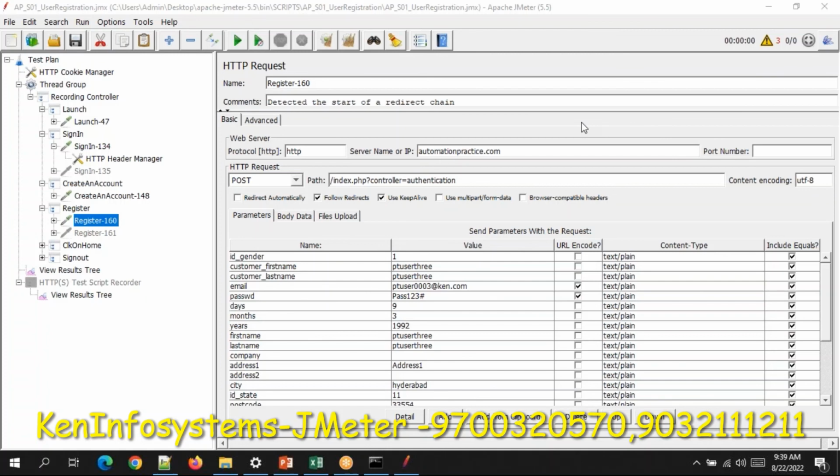In that case, we need to go with the BlazeMeter plugin, but I can't say that is completely accurate. Always better to have a proxy. We need to request the team who gave the remote machine and explain that if we want to develop the script using JMeter, we need a proxy to be enabled on that machine. So if those two are done, definitely you can record the scripts. There are no additional settings or additional jar files required. Okay.